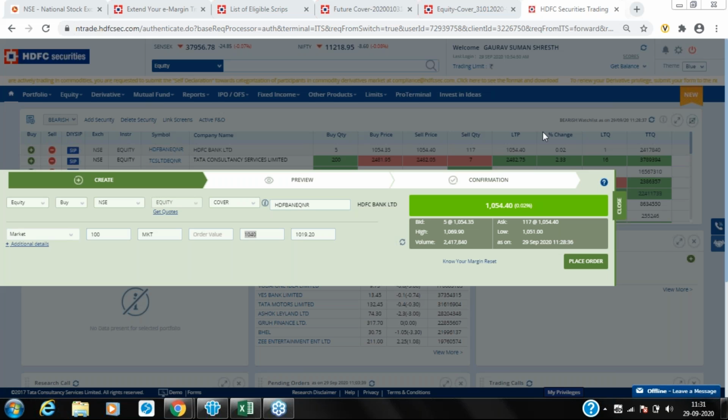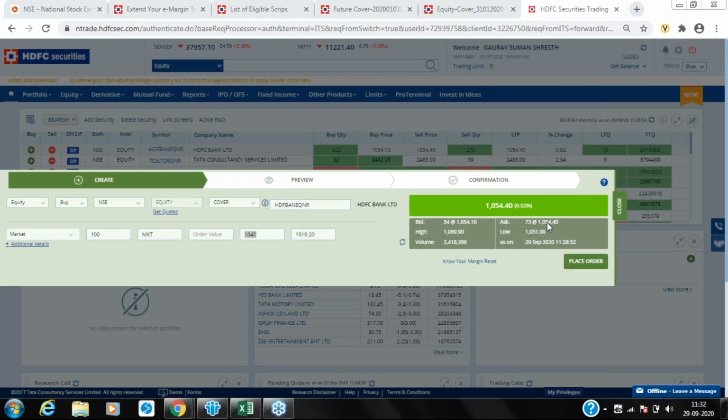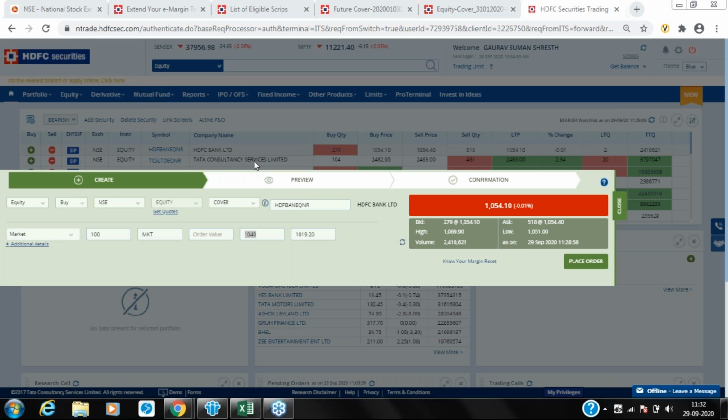So Raghuram has a question again. So actual sale price will be between 1040 and 1019.2. Suppose if the price is 1030, what will happen? So Raghuram, obviously before reaching 1030, it will go through 1040 only. It can't reach directly to 1030. So our order will get triggered at 1040 level, and in an ideal market scenario, it should get executed somewhere around 1040 only.